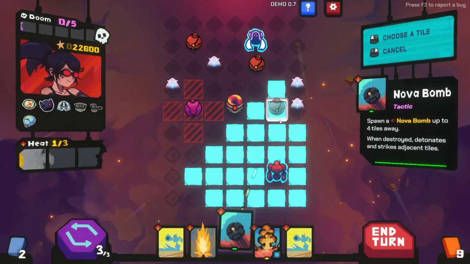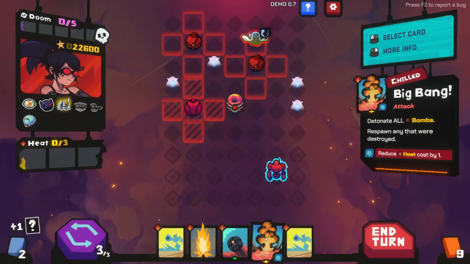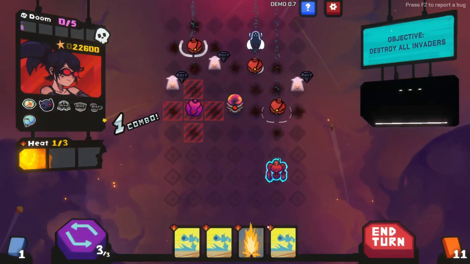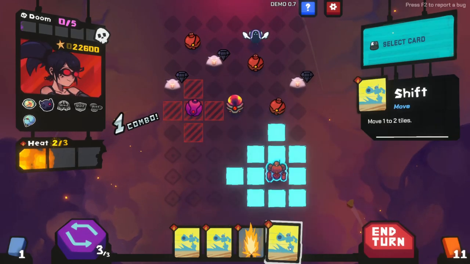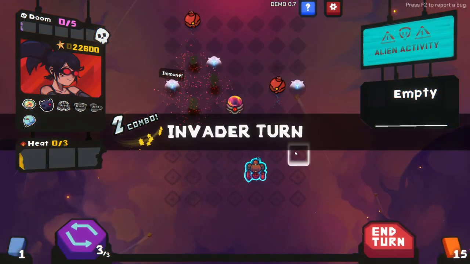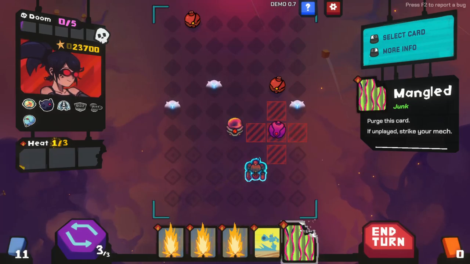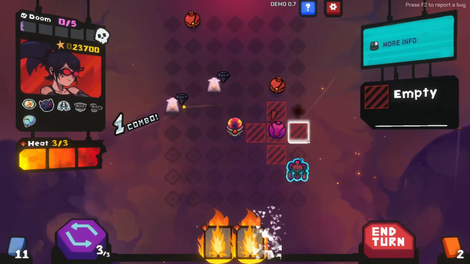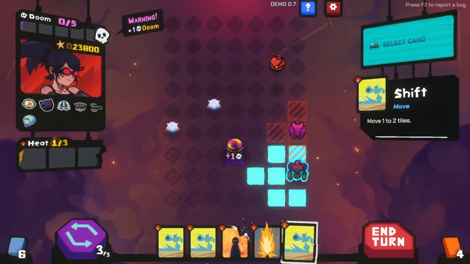What can I do? Use heat by one if I detonate. I put a bomb there, detonate. Now, I can't kill a ghost now, but I can use this extra turn to get a chrono token, which is always welcome. My bombs are just creeping to the top of the board. Unplayed, strike your mech, that's rude. Get that out of here. Oh, you can cause doom? That's annoying.